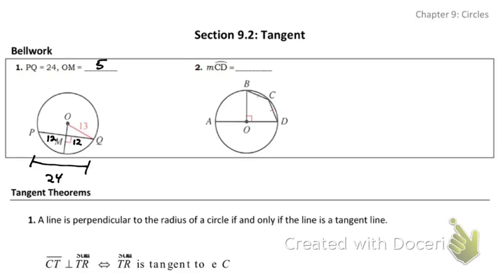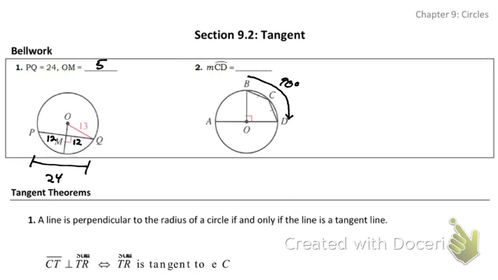All right, our next one says find the measure of CD. Well, to get the measure of CD, we're going to break some stuff down. First of all, see this 90 degree symbol here? It's a 90 degree central angle, which means the arc it subtends is also 90 degrees. So from B to D, you have 90 degrees.